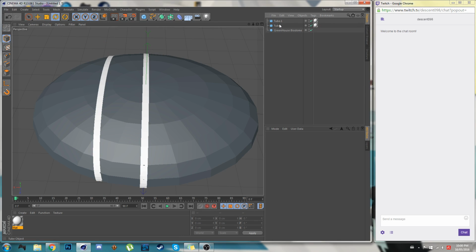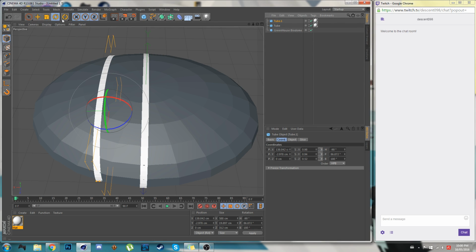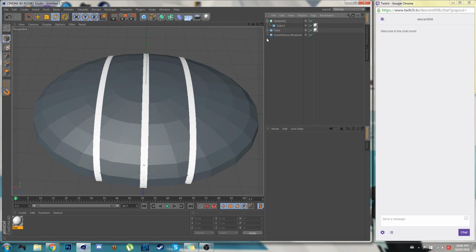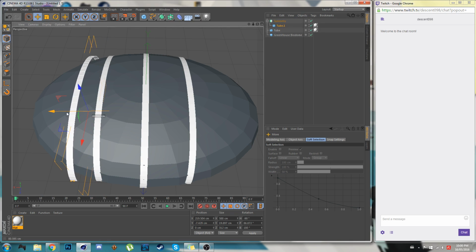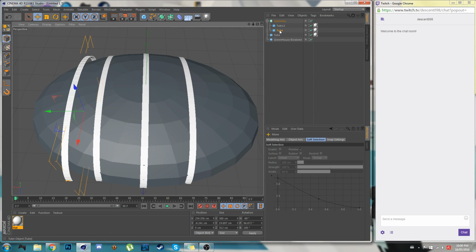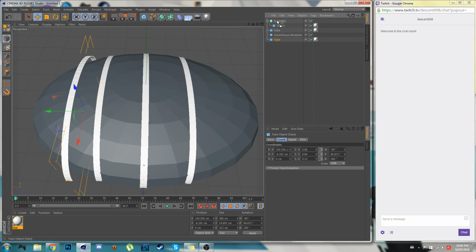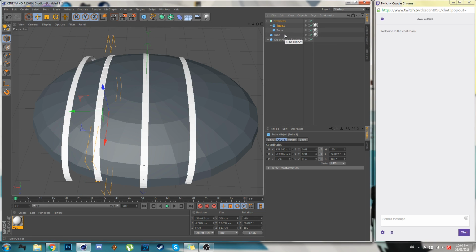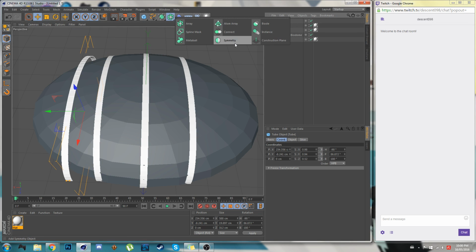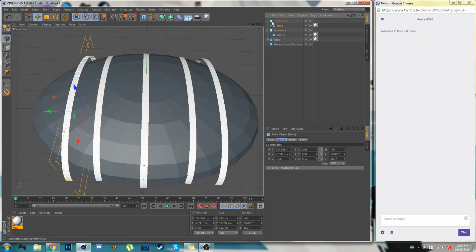So that's 2. Maybe let's just do a quick symmetry. And then drop that in there. Is there not another symmetry? I clearly don't know how the symmetry tool works. Whatever, we'll make 2.